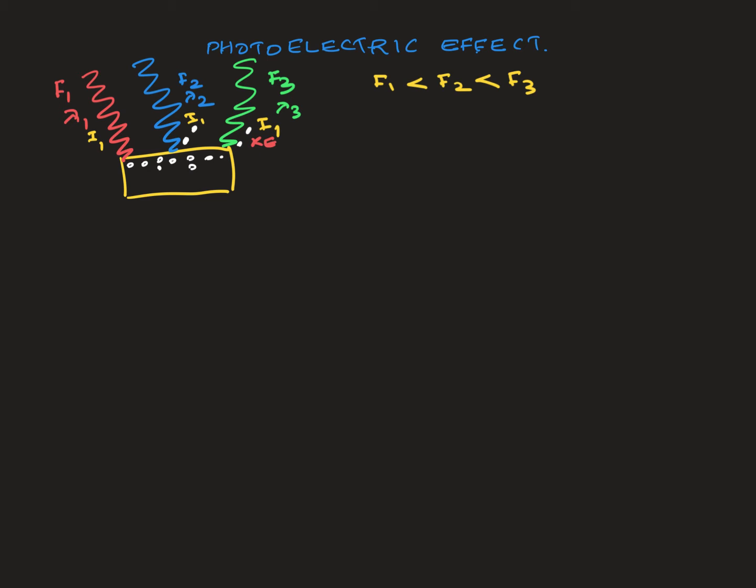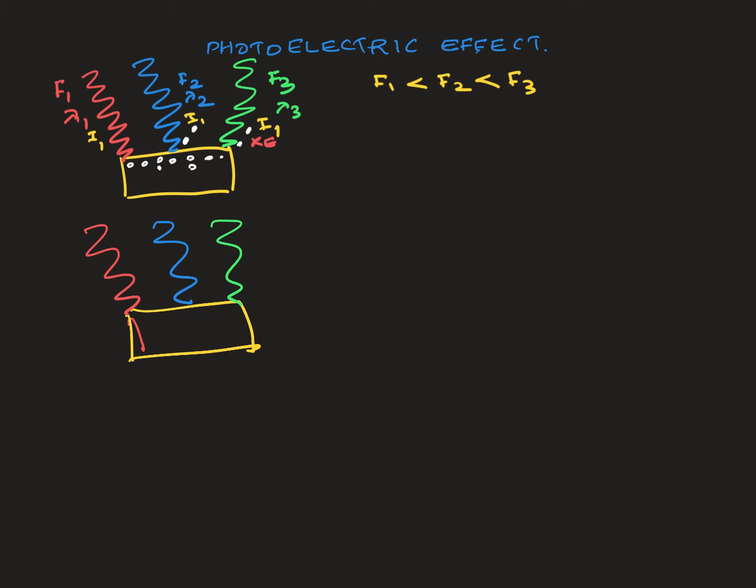So now we are going to do the same to the same metal again. So we have the red and blue and green. I'm just putting in different colors to say they are different frequencies. It's nothing to do with the blue wave or green wave. It's about they all have different frequencies and different wavelengths.